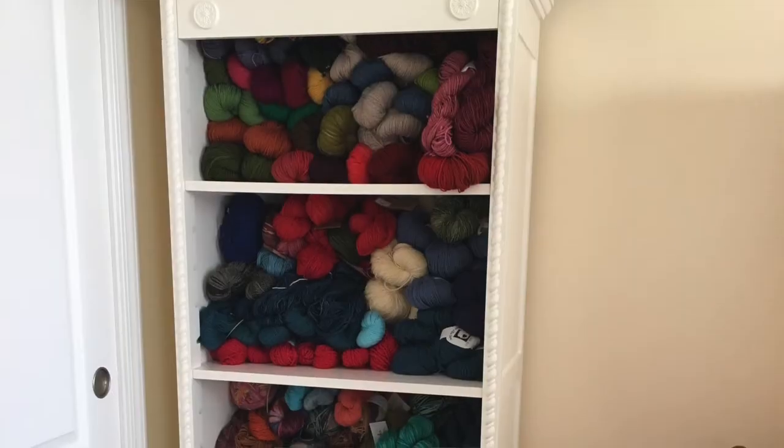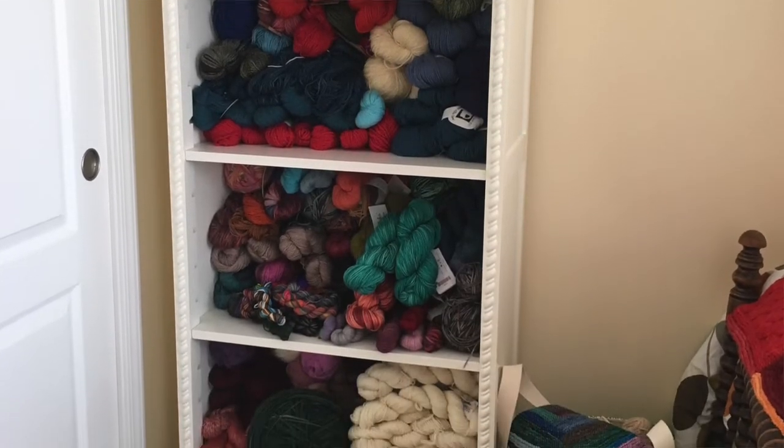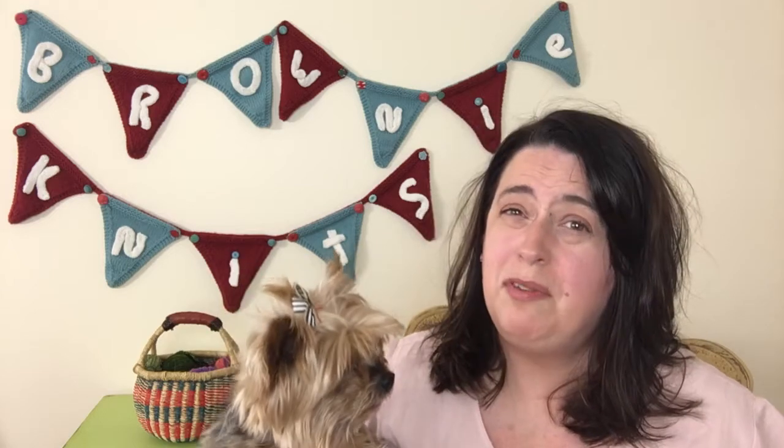As I've been knitting down and crocheting down my stash, I have gotten it down to where I was able to organize it on a bookshelf. So here's a photo of my current stash, and I really like having it out because I can see what I have, see what I want to make. I have lots of ideas for what each of them will become. Of course, that's fluid. We change our minds all the time on what we want to make or not make. So I made a lot of progress. Some of it was because I donated some yarn to charity, but you just have some yarns in your stash, if you've had it for years, that don't really appeal to you anymore. So I made some tough decisions. Oof.